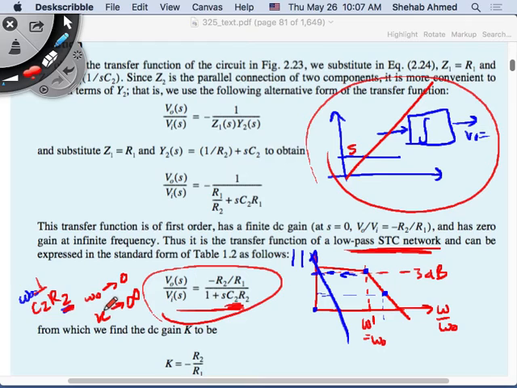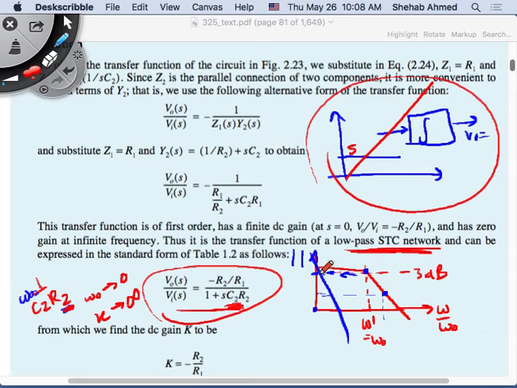If I remove R2, I have an ideal integrator, very nice, but it does not work at DC. If the signal has any DC component, it will not work. And we will see that the common mode signal that passes through is maybe a DC value. If I have an offset, it's a DC value. Which means that anytime you build any circuit, there will definitely be some DC value in the signal coming through. So an ideal integrator would not work. So practically, when we build an integrator, we have to put an R2.